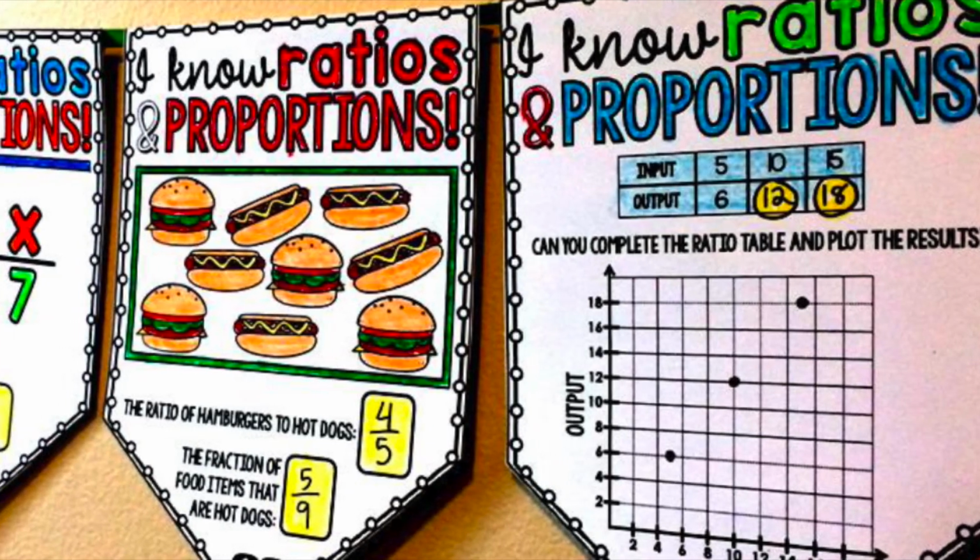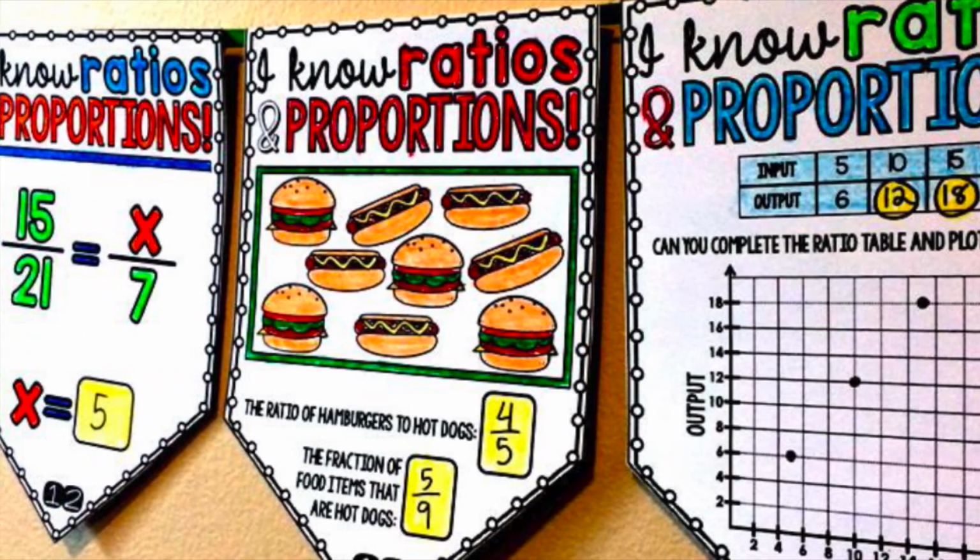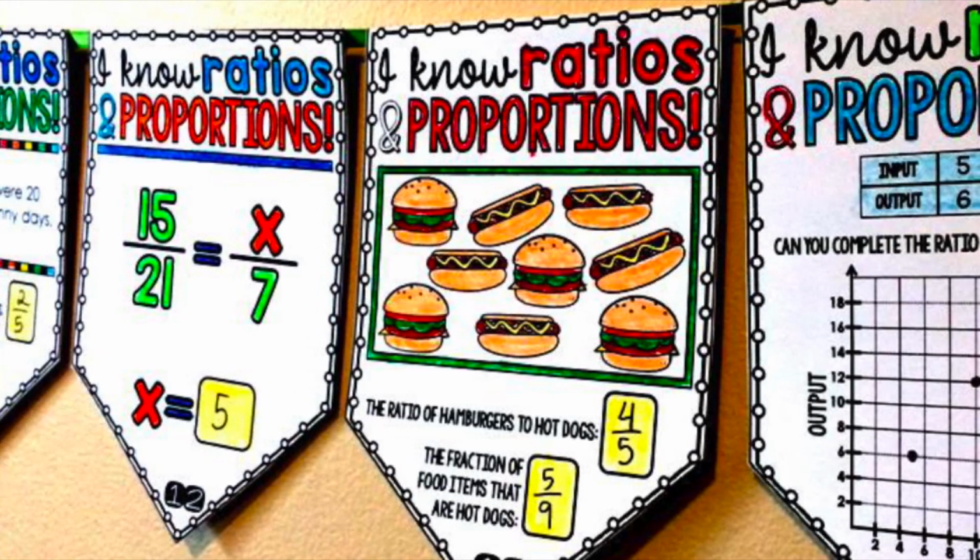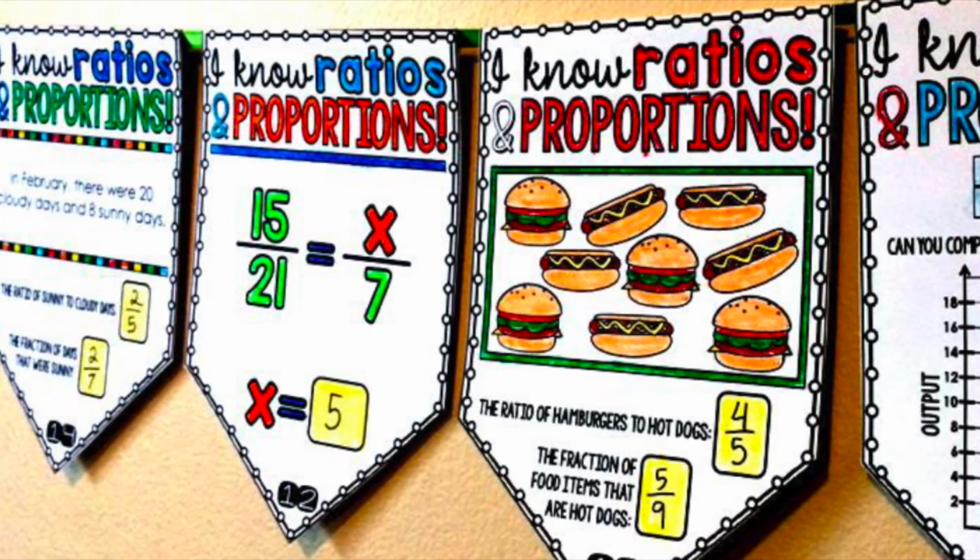So here is what the completed pennants could look like. Just 1 to 2 questions on each to really get that quick and easy snapshot of your students' learning. I used this activity in place of exit tickets and for fast finishes at the end of the lesson as well over the course of the ratios unit with my class. It's a fantastic resource, can be found on Teachers Pay Teachers from a lady called Scaffolded Math and Science, and it costs about $3. She does have a whole range of pennants on there for all different topics as well, so it's definitely a resource that I will be implementing across my classroom this year.